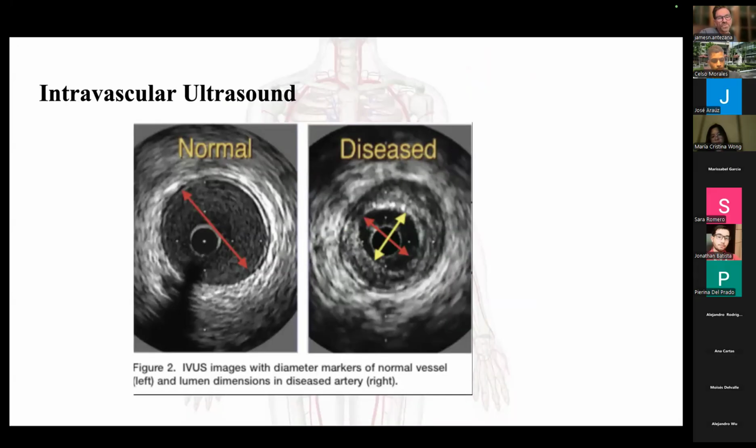So intravascular ultrasound, you guys have heard me talk about this. This is technology that's fairly new, but it's made incredible ripples in the care of patients with PAD. It allows us to visualize the vessel on the inside, giving us another dimension in understanding the morphology of the plaque and determining what type of atherectomy devices we're going to be using.